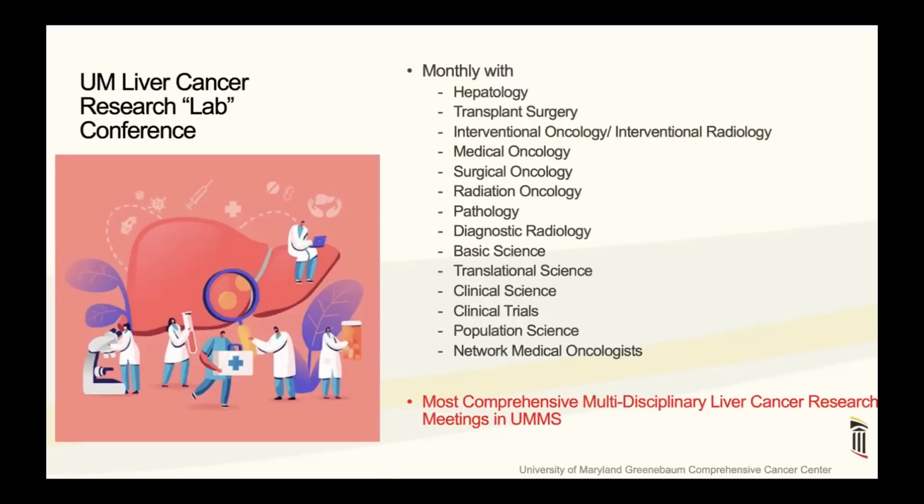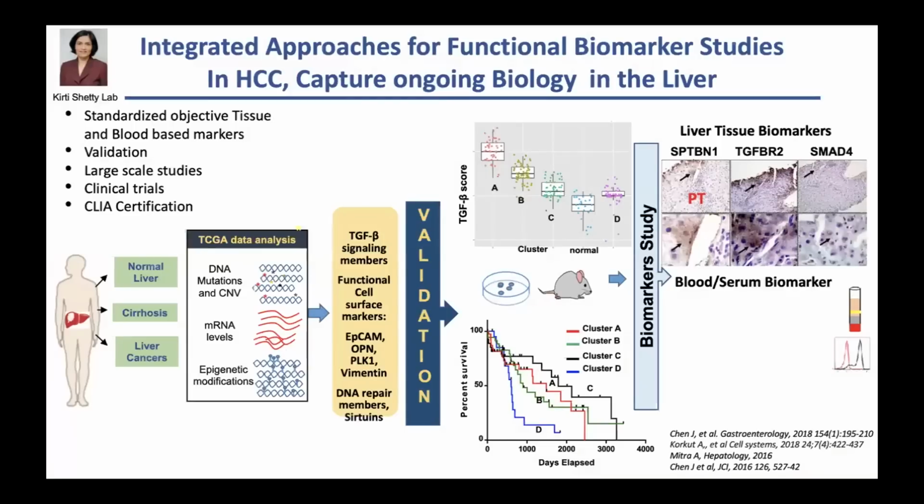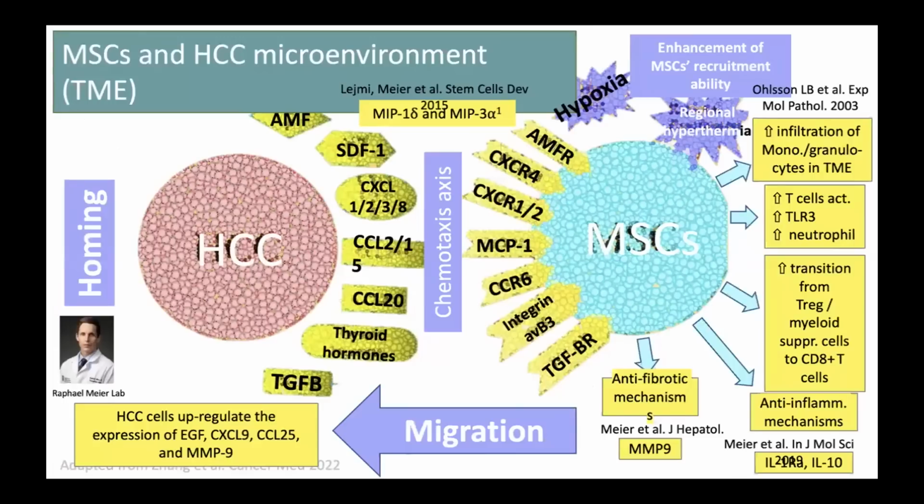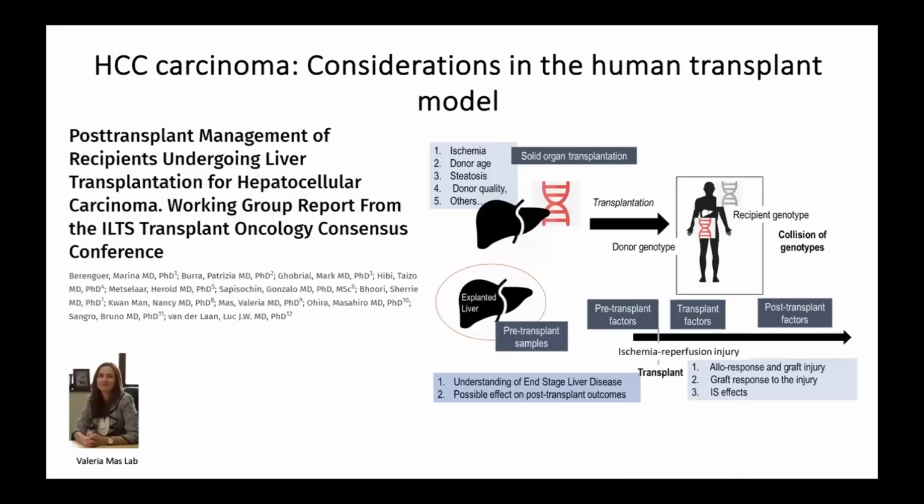And then we also have the liver cancer research lab meetings that we conduct. So, a few things are happening on our campus in terms of the basic science and the translational research. Dr. Shetty's lab does a lot of biomarker studies on hepatocellular carcinoma and liver tumors. Dr. Meyer's lab does a lot of the environment studies, as a transplant surgeon, in terms of liver cancers.